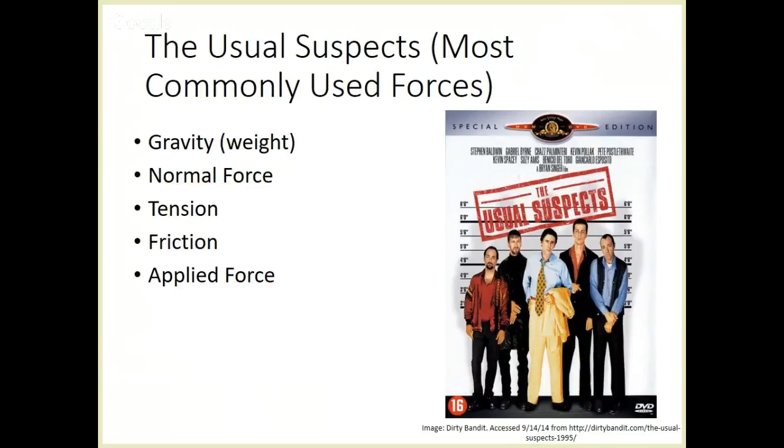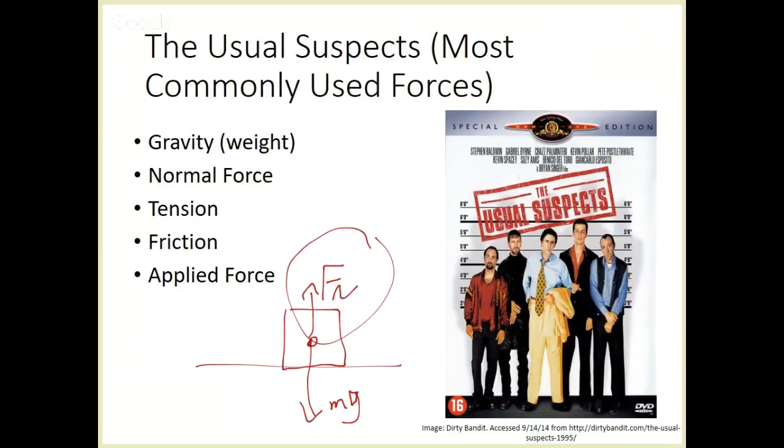As soon as you start accelerating up and down, like in an elevator, if I accelerate up, then my normal force had better be bigger than my gravitational force, which is why when you start moving upward, you feel a bit heavier because the floor pushes up on you stronger than it usually does. If I'm accelerating down, then gravity had better be bigger than the upward normal force, which is why when you're at the top and you begin to move down, or if you're moving upward and you start to slow down, in both cases you're accelerating downward, the elevator starts to feel a bit lighter because the floor is not pushing up on you as strong as it usually does.